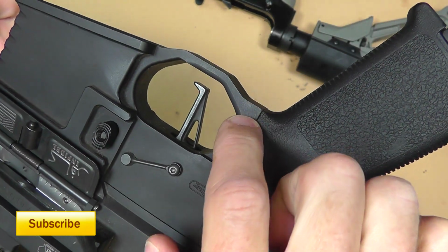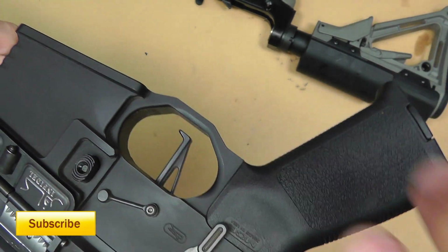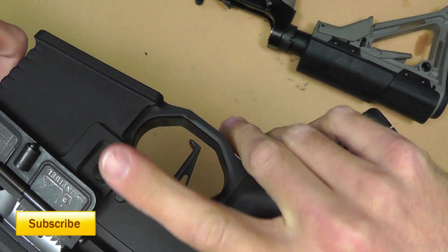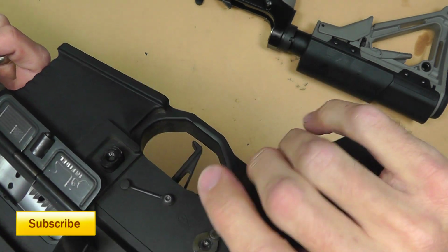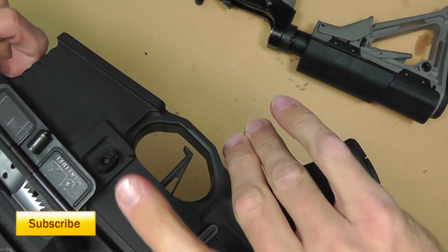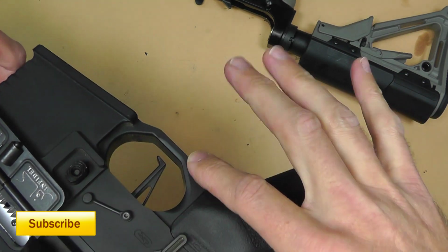Look at that sharp edge right there. And there's even a corner where this Magpul grip doesn't mate up with that, so what happens is it ends up digging in your finger. And I don't wear gloves. It's always like 100 degrees here in Texas, so I almost never wear gloves. So that is something I really dislike about this.